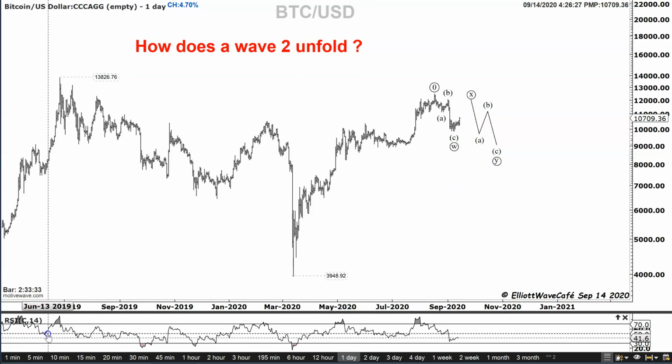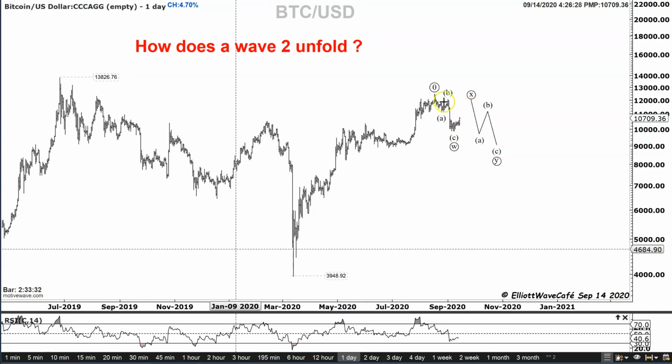Now, what happens if the market decides that this is not enough and we've got to correct a little bit more? Well, what you're going to do is you're going to get another X wave in here. It's going to come pretty close to this B wave highs, and then you're going to get another decline. And then this whole pattern starts to move from a WXY. It's going to move to a WXYXZ. And I'm going to show you how that looks.